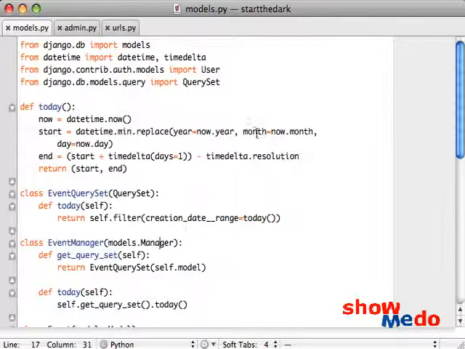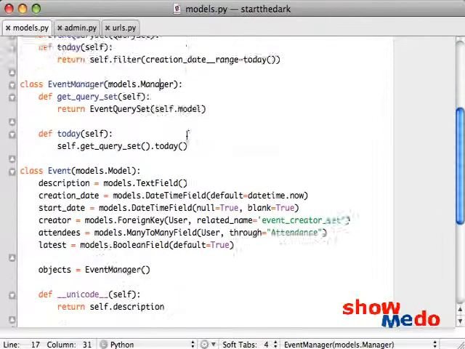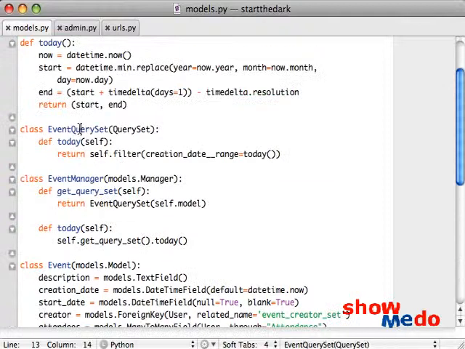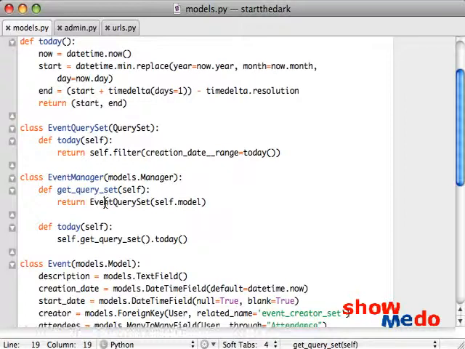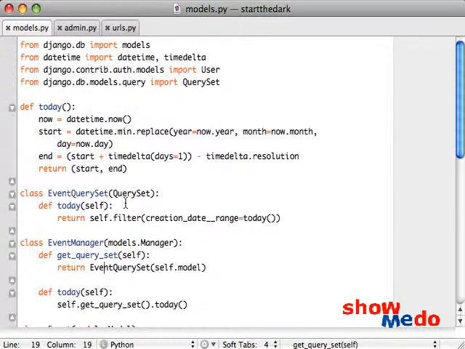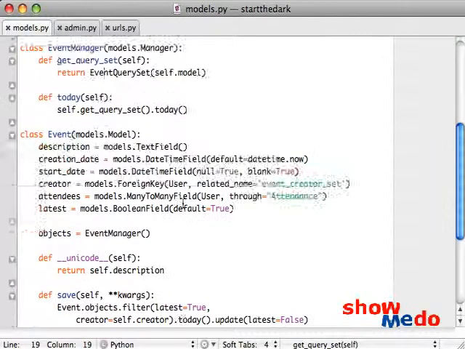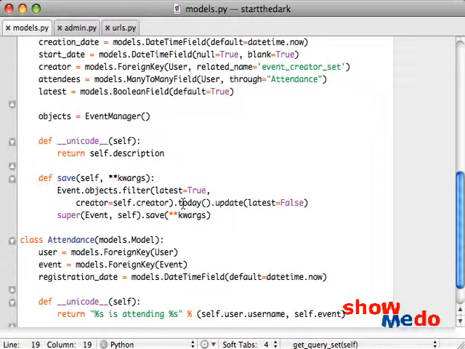And we also have all of the expanded functionality that we added by creating our own query set and getting that query set by using our own custom manager. And as you can see, I think a lot of people are sort of scared of this, but it's really great to be able to add functionality very easily and quickly. So that's the end of this screencast. In the next screencast, we're going to start setting up our views.